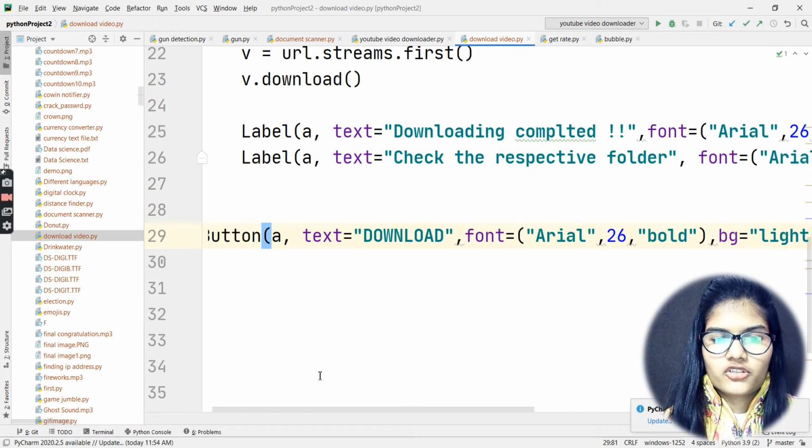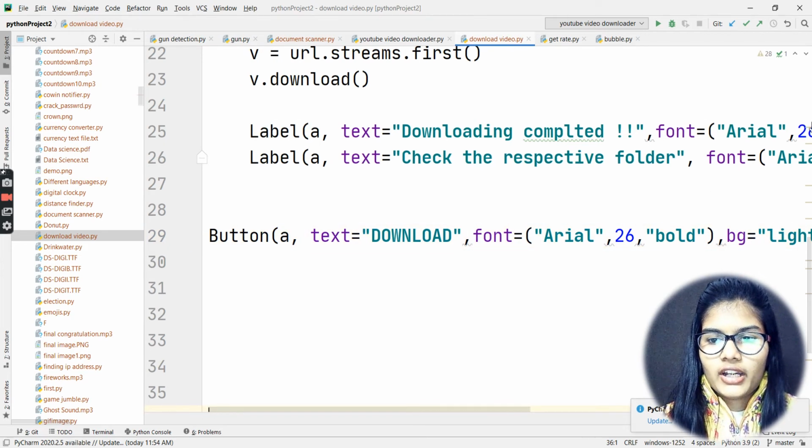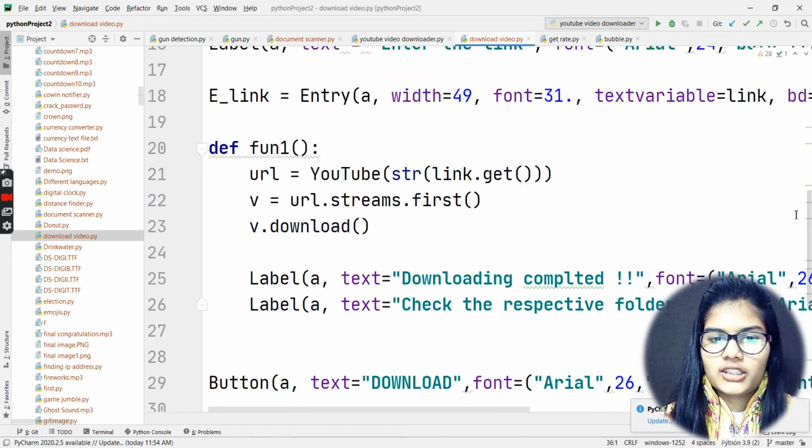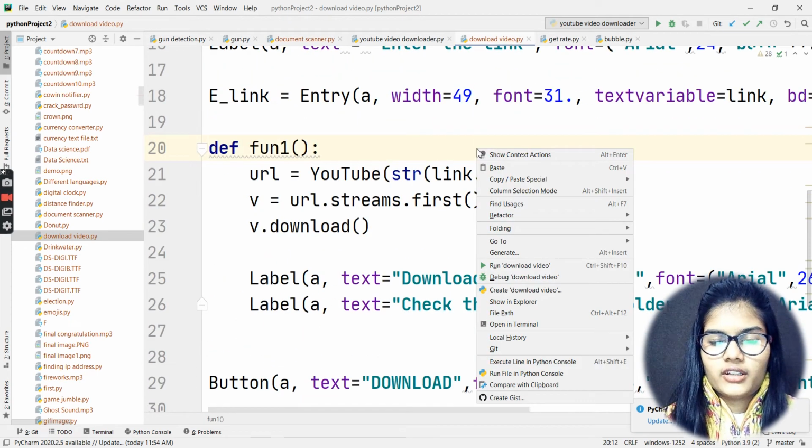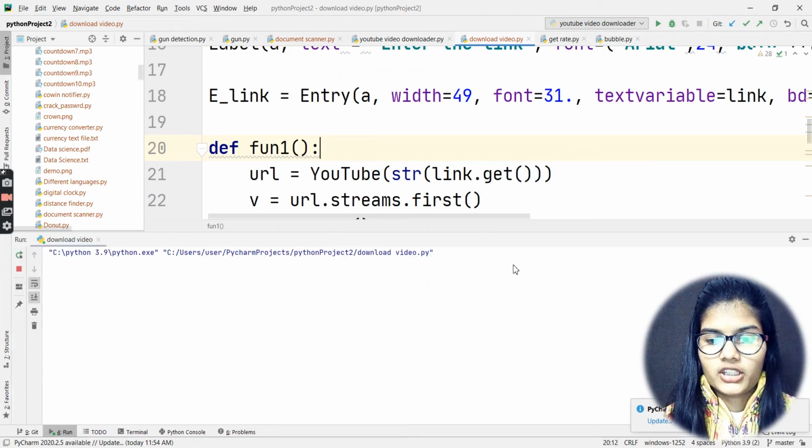Fine. So I hope that you make sure to remember this respective thing right here. Fine. Now let's quickly run the project and let's check how we are getting the final response and what's the final output that we are getting.